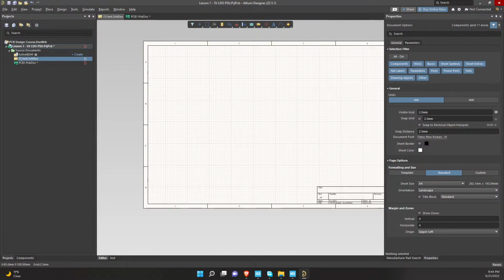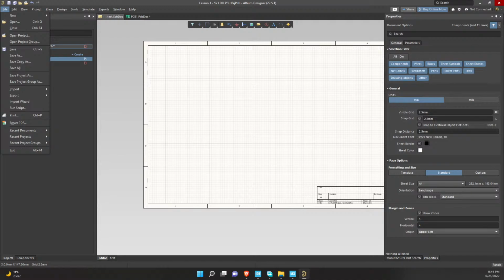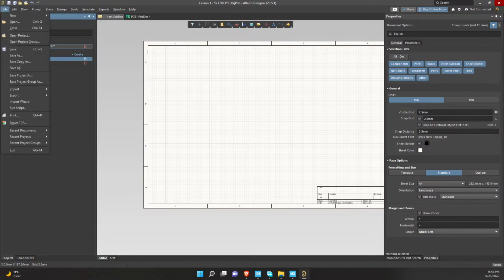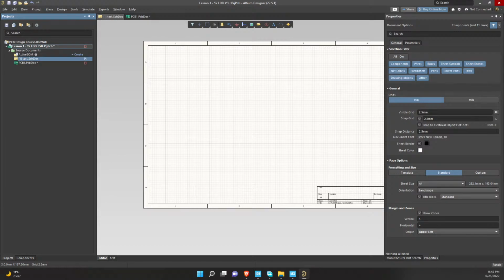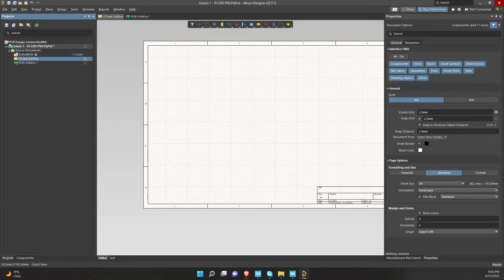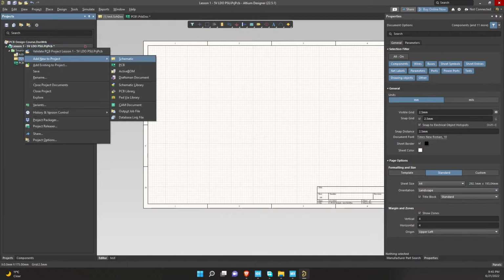To quickly recap, we created a project by going to File, New Project. We gave it a name, we selected a location for it, and we created it. Then we added a schematic, and then we added a PC board.